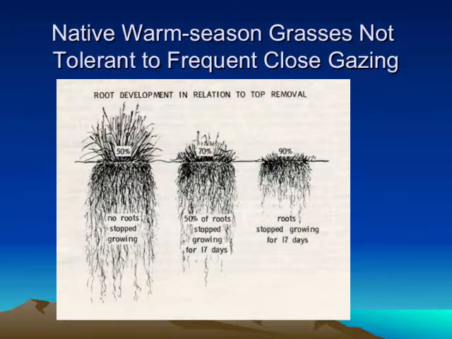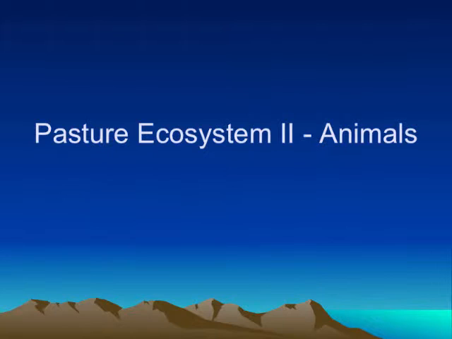Now, of course, the native warm season grasses are quite different. They're much more sensitive to defoliation. If you only defoliate 50%, the old data would show, and Joshua has the original photos of this versus the hand drawings that I have. But if you graze it off tight, you lose a lot of roots.